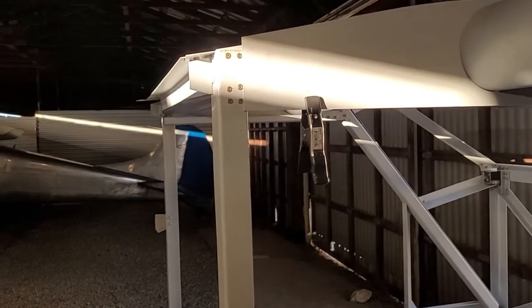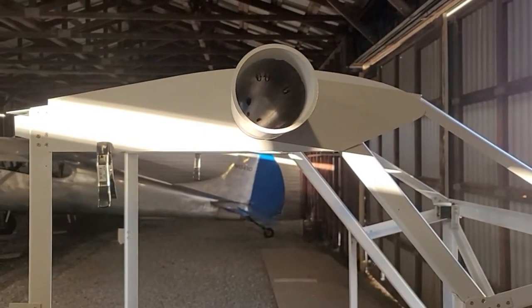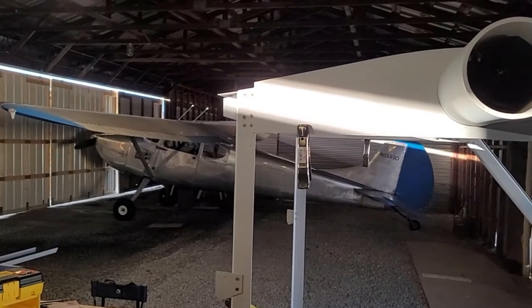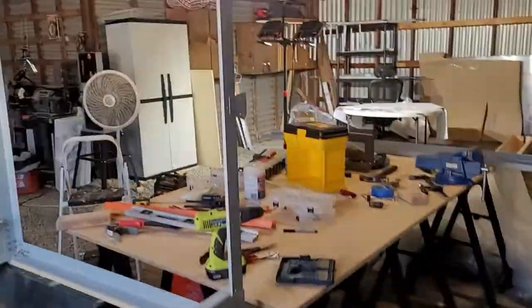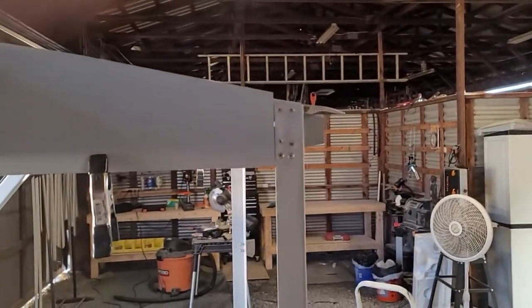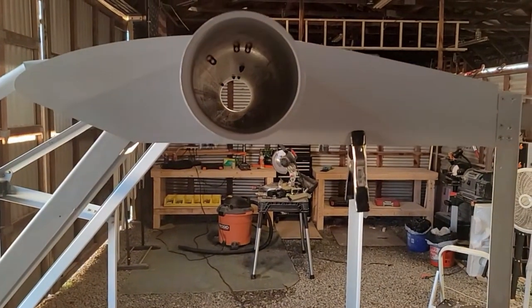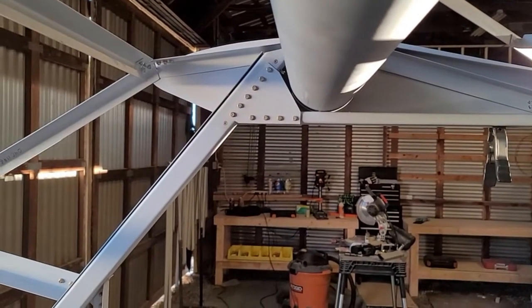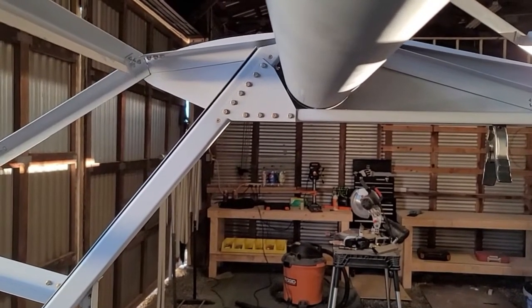One thing I found was that this spar is about an eighth of an inch too far back - it needs to come forward about an eighth of an inch. That's also why that gusset doesn't meet up perfectly with the edge of that tall back piece. If you go around on this side you can see it matches up perfectly, and that side is about an eighth of an inch back from the gusset. I thought I had measured it correctly but I didn't.